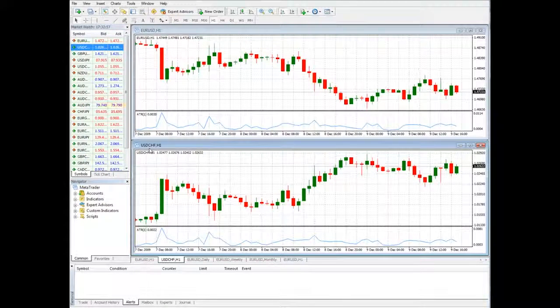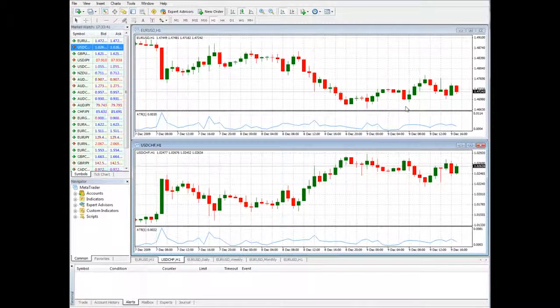Now you'll notice something very interesting. Do you see it? I know you can tell me exactly what it is. What we are looking at is basically a mirror image. This bottom chart appears to be a reflection of the top chart. What does that mean? Well, that means that the euro dollar, US dollar, and the US dollar Swiss franc have a very high level of correlation.